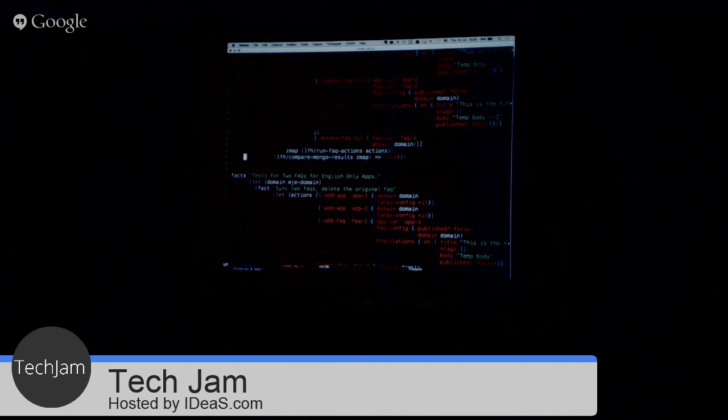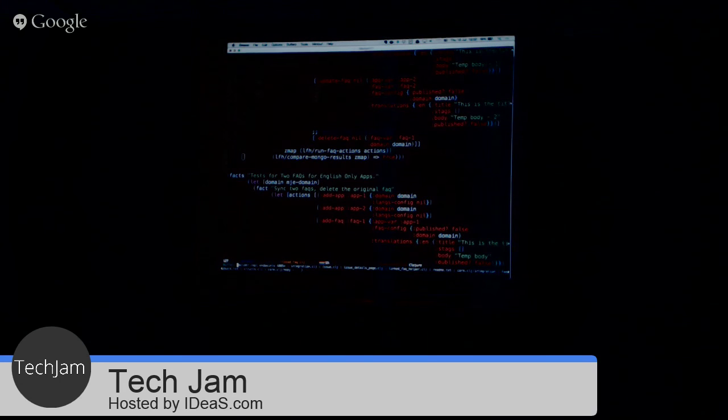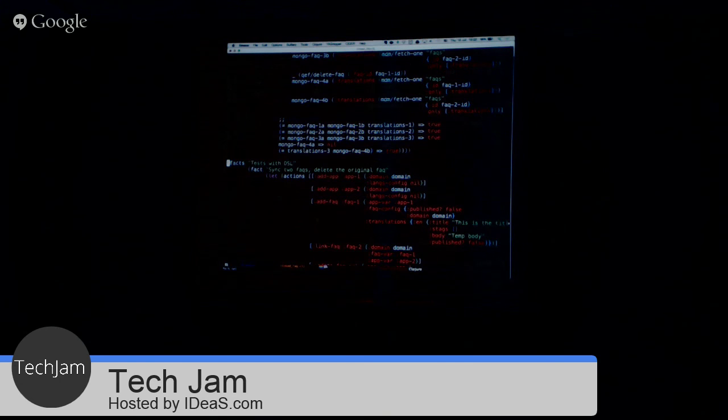When you are saying add FAQ, internally you are actually verifying, like nil is your expected and actual, right? No, not for add FAQ, but for add app. It means when I call add app, your DSL is actually doing two things. It is also calling verification. Yes, so I'll talk about this.